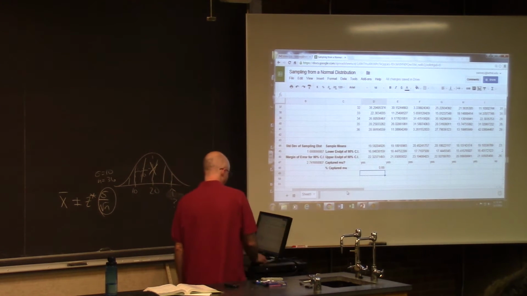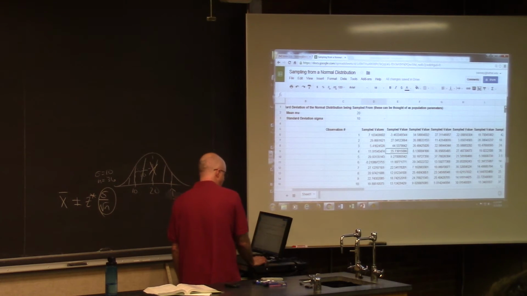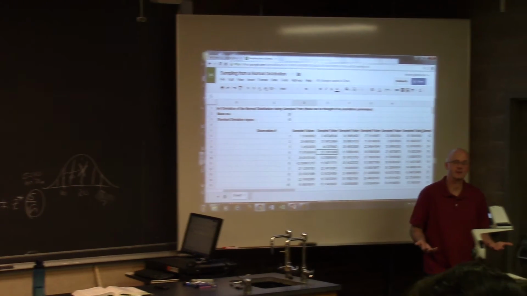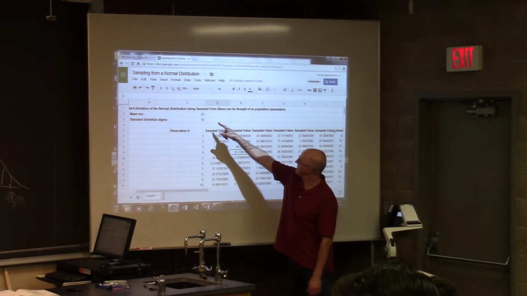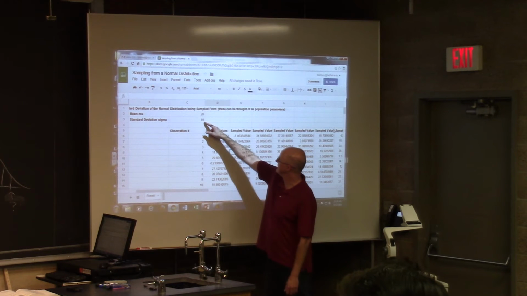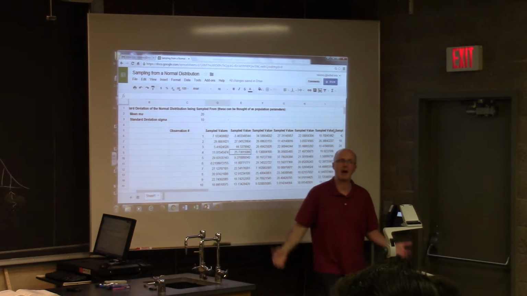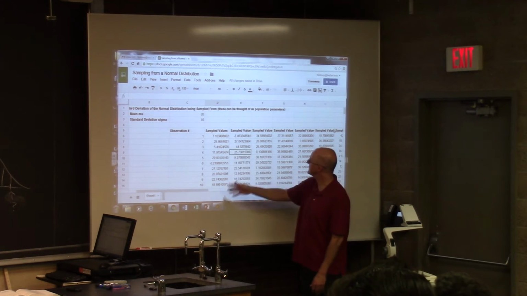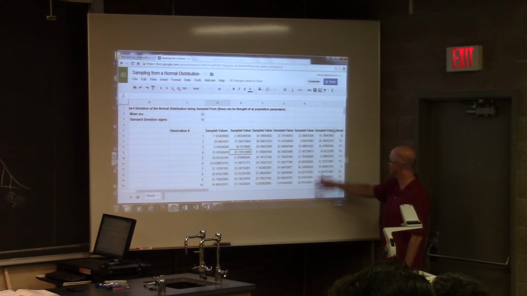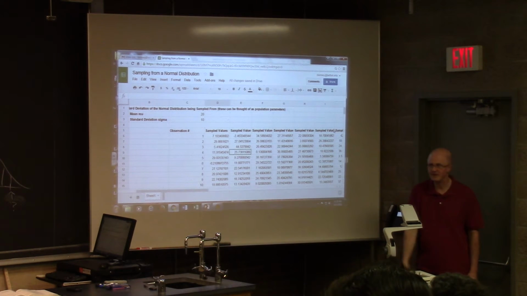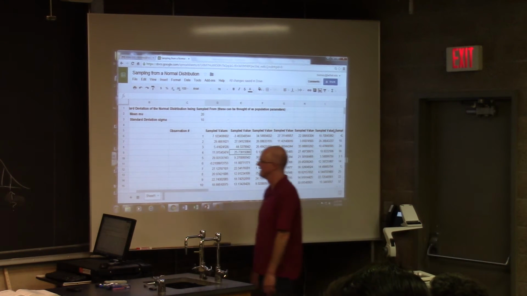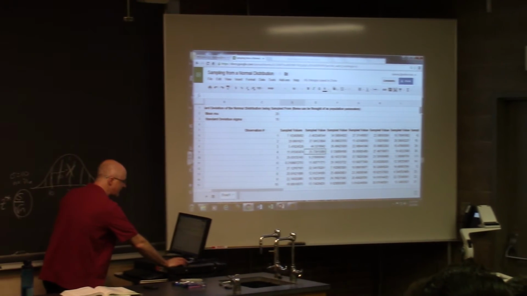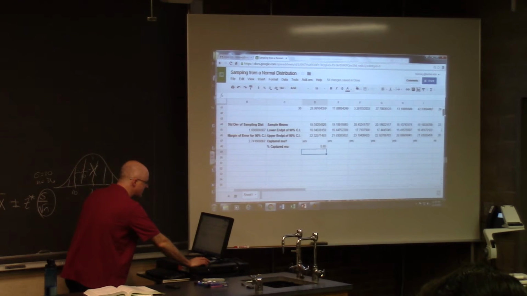Big picture again. I do want you to understand the point here. The point is to illustrate the idea of a confidence interval. We're sampling from a normal distribution with a mean of 20 and a standard deviation of 10. I'm pretending those are population parameters that I know. Each of these columns represents a sample of size 36. I'm using the NORMINV and the RAND to create these values that I'm pretending are sample values from that distribution.